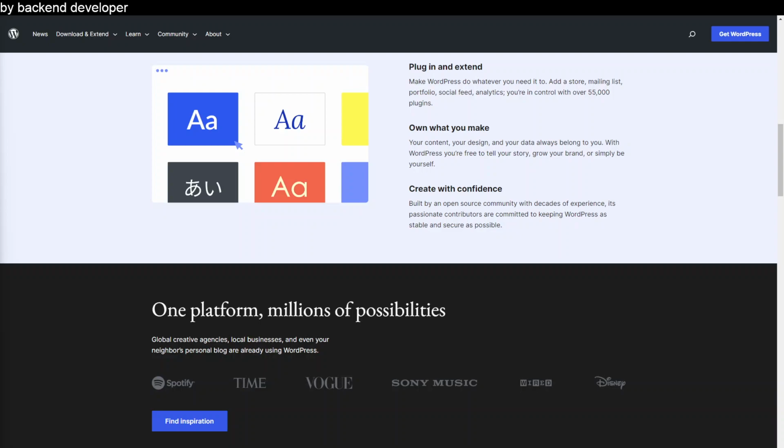WordPress.com, however, is a hosting service created by Automattic. This company was also led by the co-founder of WordPress. The WordPress.com hosting service has 6 pricing plans. A lot of the benefits of WordPress.com is that it's free for up to 3 GB of space. After that, you will have to switch to a paid plan, and everything is managed for you. So your updates, backups, WordPress will take care of all of that.